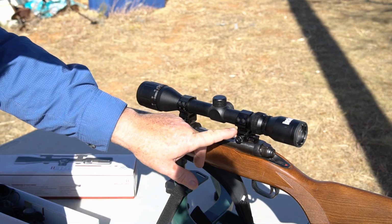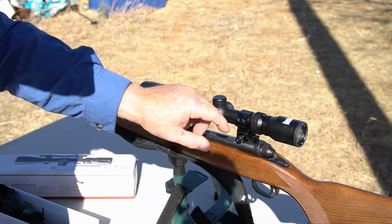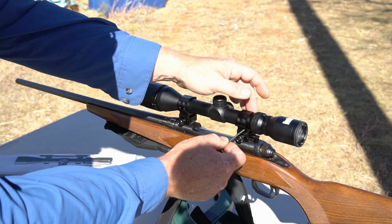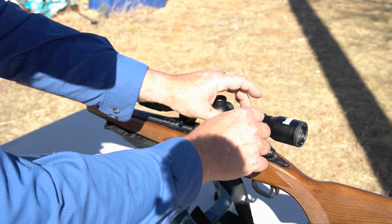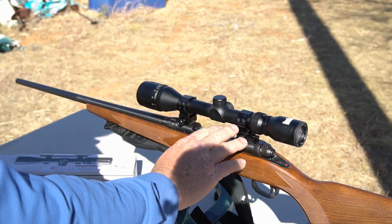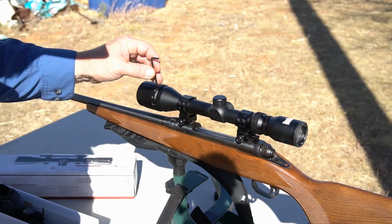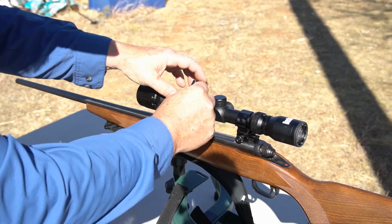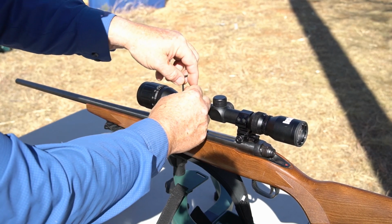The important thing when tightening these top screws down here is that you make sure that you are really even on both sides. A little gap here needs to be even on both sides, and you don't tighten one screw down too much. You just tighten each one in sequence a little by little until you get it tight enough. Because if you tighten them out of sequence and you tighten them too much on one, you're going to deform your scope tube, and that can cause problems with your scope. So take your time when putting the tops on here.